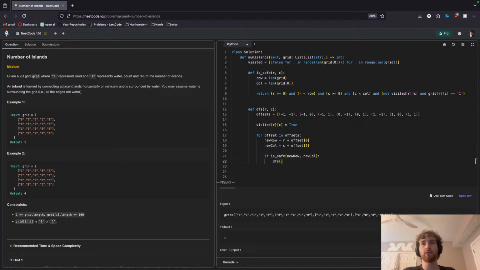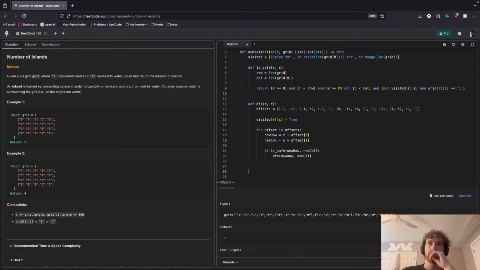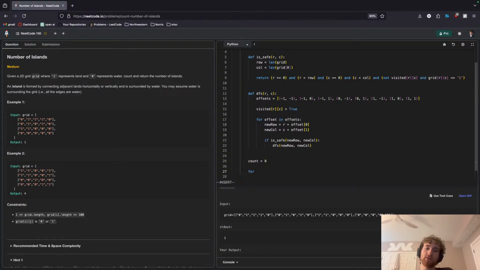So if it's safe, then we'll DFS the new stuff. Okay. So we're at the point now where we can do count and then just iterate through both of them.